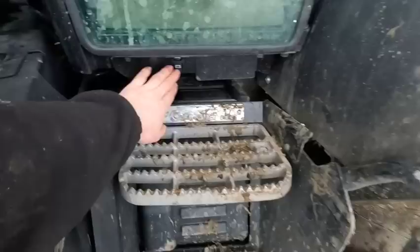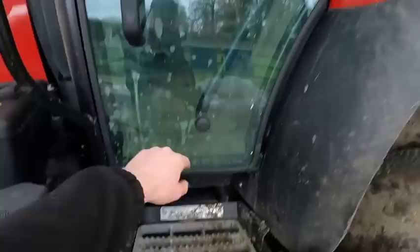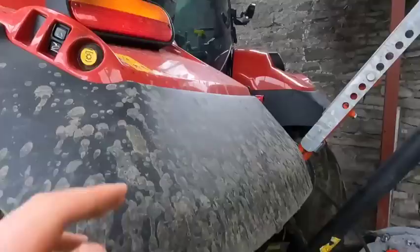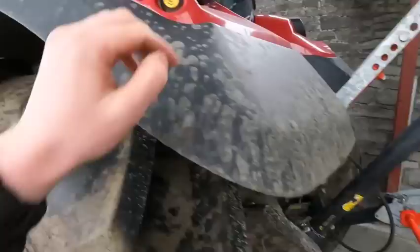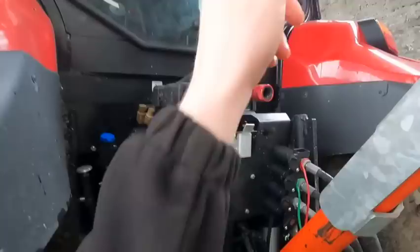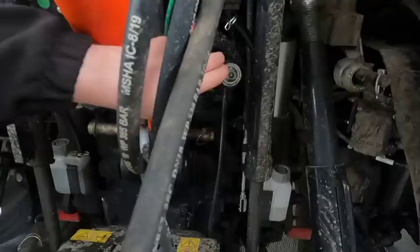The steps into the tractor are very nicely designed with 'Case' lettered on them. We also have a dead man switch — there's one in the cab and one down here on the ground, so you can switch the tractor off from the ground or from in the cab. We have our buttons for the lift arms at the back and for the PTO on the mudguard, very useful for hooking up implements or if you're spreading slurry. All the spools are colour coded — green, blue, brown, and black — matching the handles inside. Small touches making things easier.